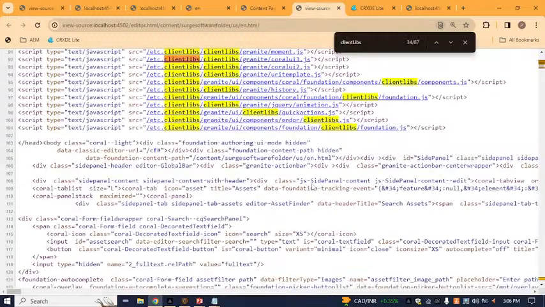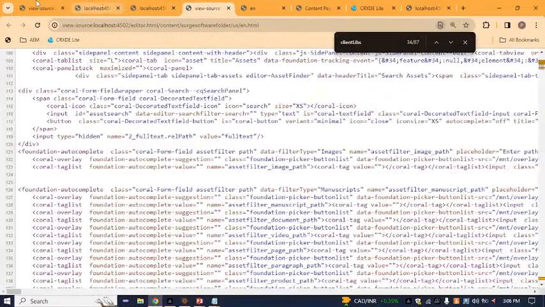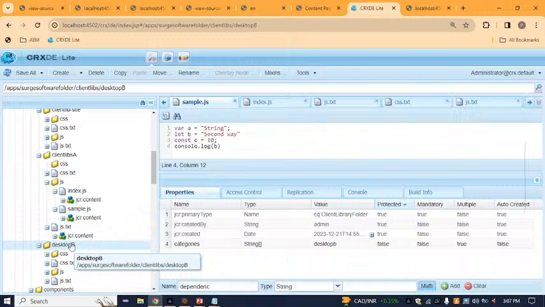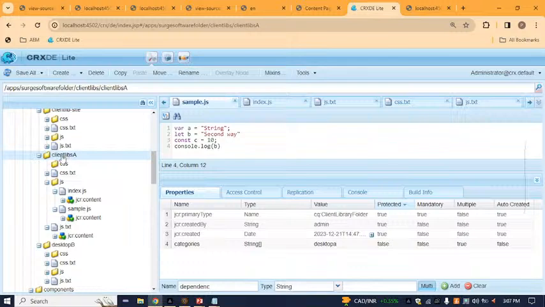Okay, so we have a client libs A. Again we have to search once down, no? Okay, this is the client libs. But before that, we need a client lib B as well, because our client lib B is dependent on the client libs A. Okay, sorry, we'll consider that client library A is dependent on this client library B. So inside that we simply have to write dependencies. Now this is the B I need inside this A. So here I have defined it as multi, and what's the name of our client library? Desktop B, right?